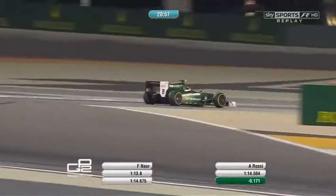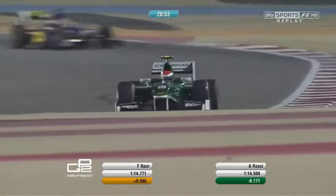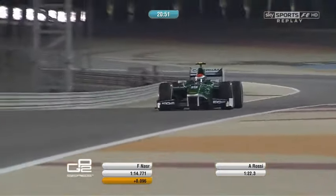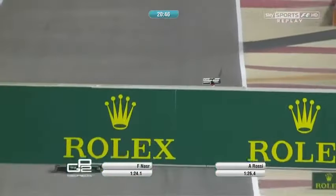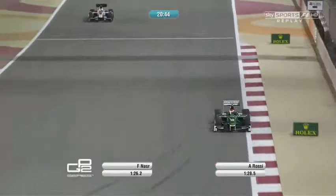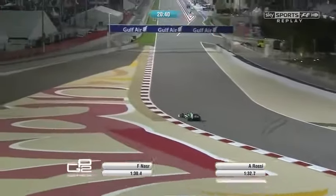31.5 for Daniel Abt through sector 1. We keep with Rossi, though. He's a 10th up so far as Nasr loses time through sector 2. Keep it tidy, Alexander. Keep it off those curbs. Now, just the final corner left to go for Alexander Rossi. The ART moves out of his way. Rossi turns in. It's beautiful from Alexander through that final corner. Rossi to take P1 away from Mitch Evans. A 39.3 is what he needs. Over the line for Rossi, it's a 39.6.